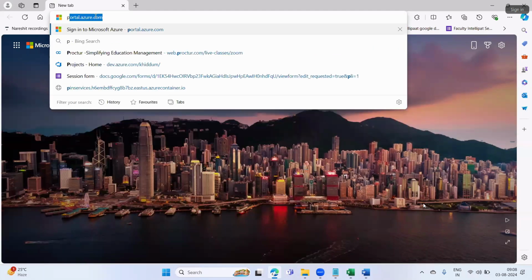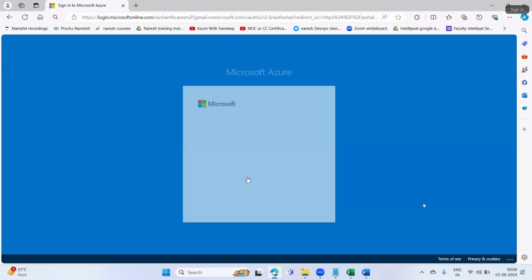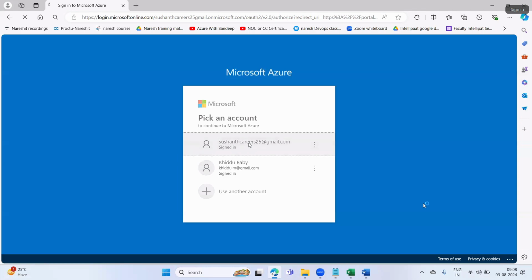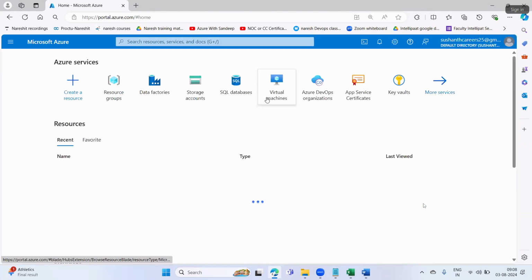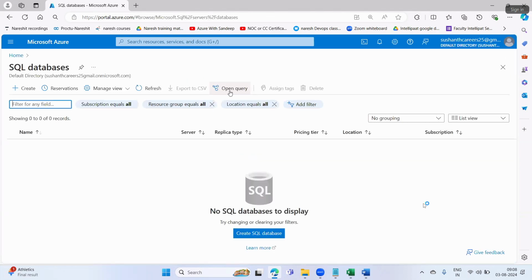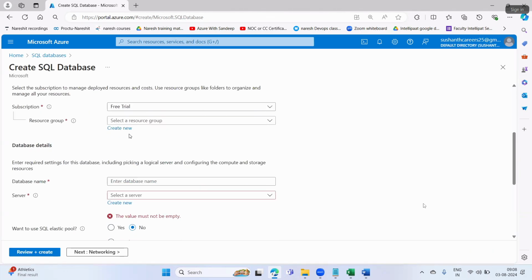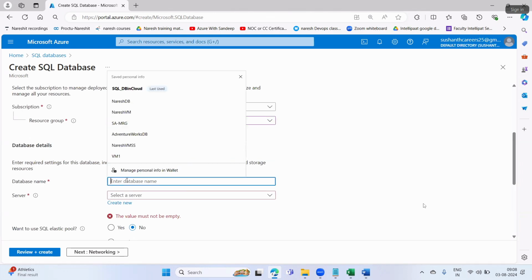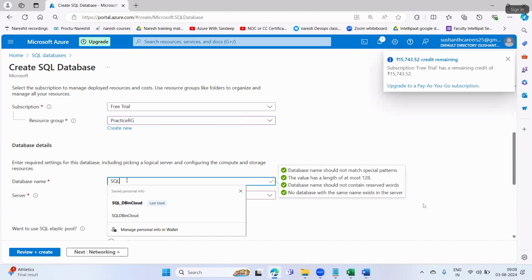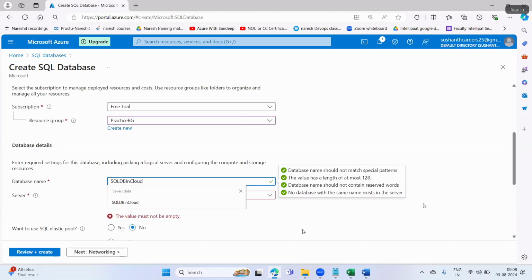So I'll go to Azure portal here. I will say here, SQL database. And quickly I'll create one SQL database. I'll say here SQL DB in cloud.